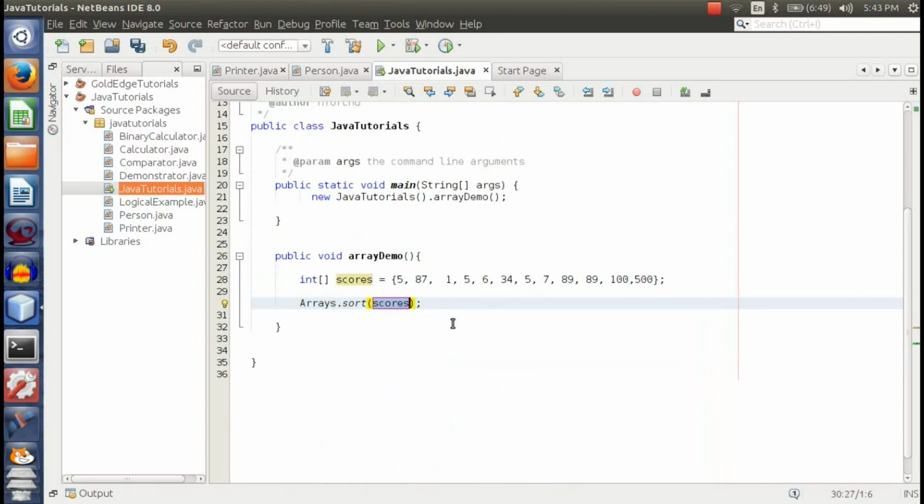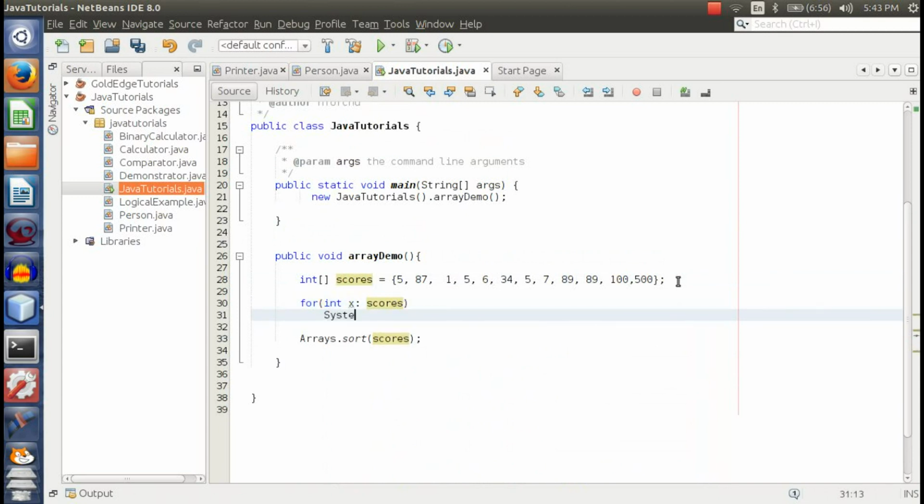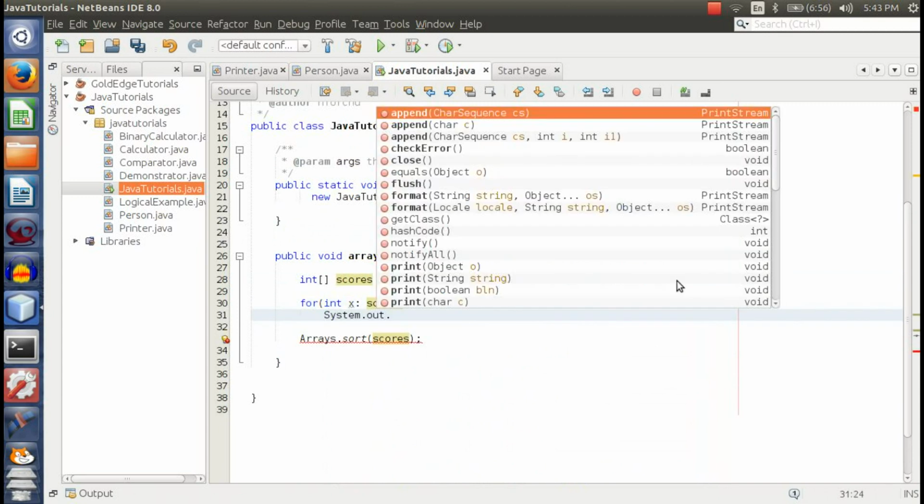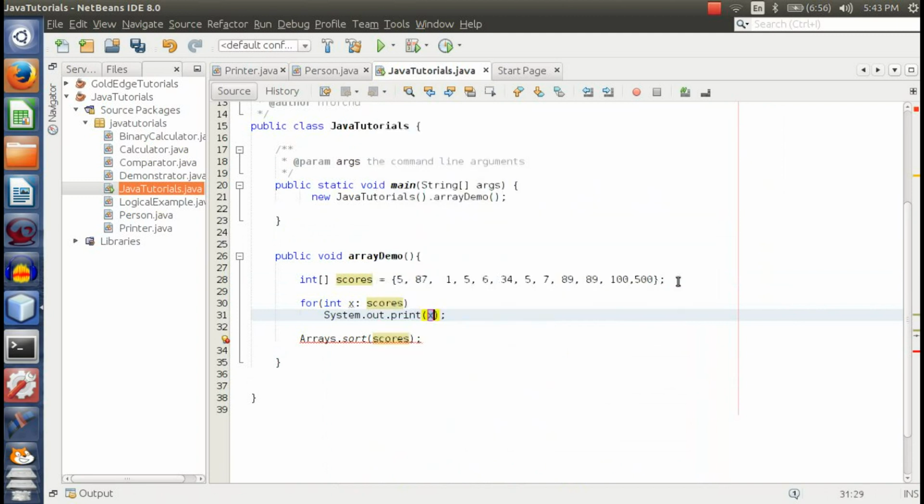And what happens is, it's going to take this array. First of all, I'll print this array before I sort it. For int x, I'm using the enhanced for loop here. Int x in scores, then system.out.print, and I'll print out scores, the value of x plus some small space there to make it more presentable.